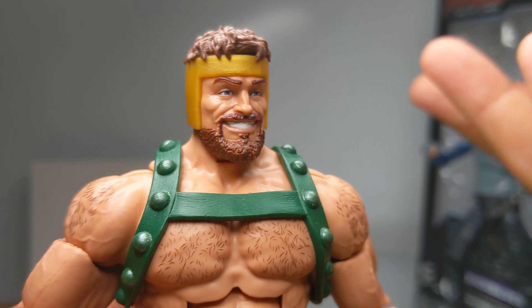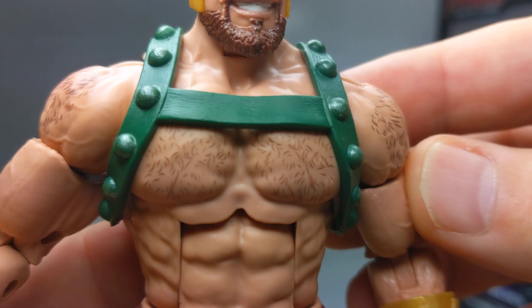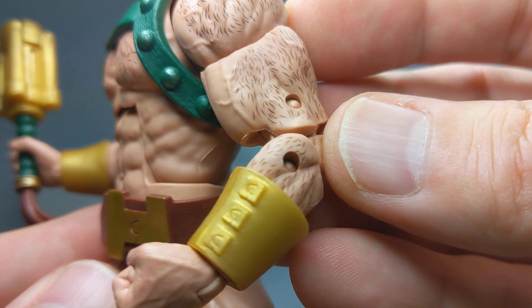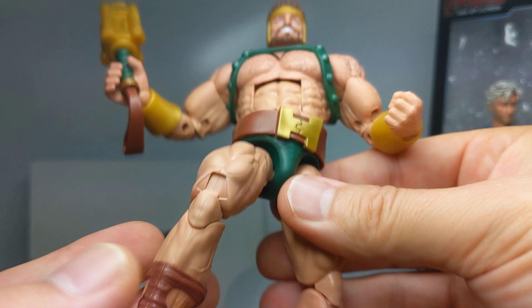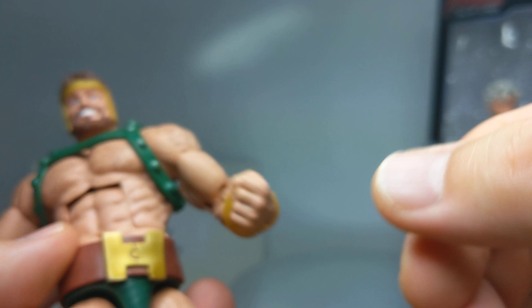Hercules looks as if he's obviously been at the gym — he's absolutely beefed out, loads of muscles as to be expected, with pretty standard articulation. We're still on pin tech here, which is unusual for a brand new figure. Huge big belt, rippling thighs, and pinless tech on the legs I should note — so it's kind of half and half. Down to his sandals and peg holes, no stands of course, but he stands pretty well. Not wearing much, so there's not much more to tell. We do get some hair paint on the body — he's a bit hairy all over.